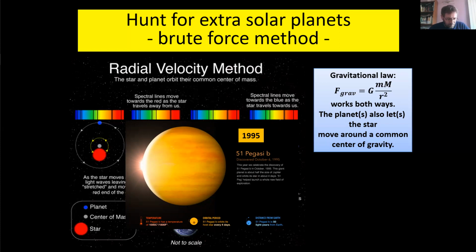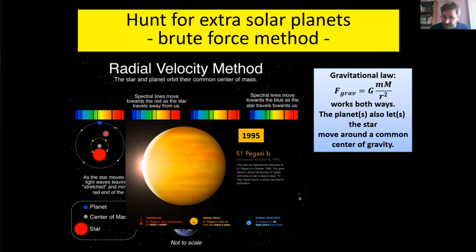Obviously, this effect is more pronounced the bigger the planet. And then you don't want something that needs 50 years, because then the time shift, if you plot it over time, there's almost no period to see. You might see something, but you don't see it periodically. So you want something that is close, by Kepler's law, then the period length is relatively short. And you see it basically as a nice sinusoidal curve.